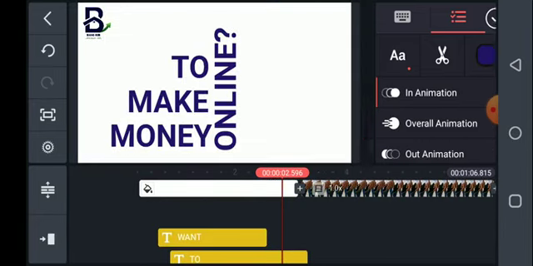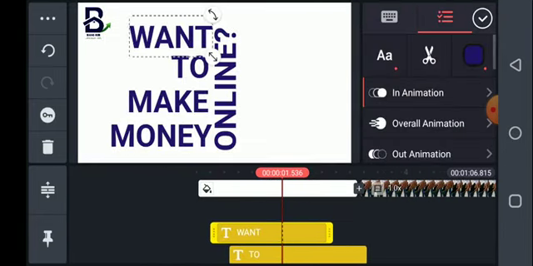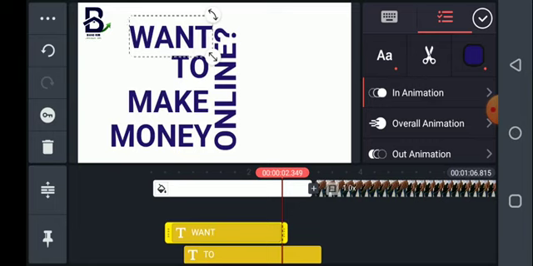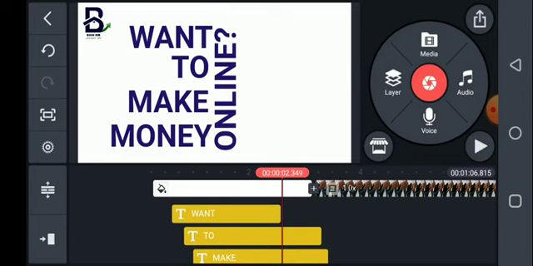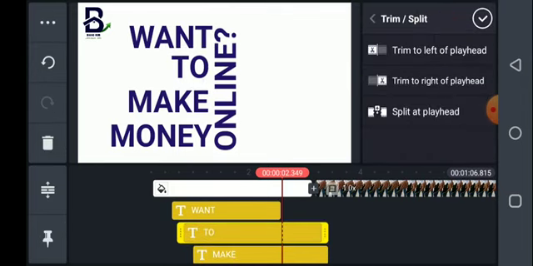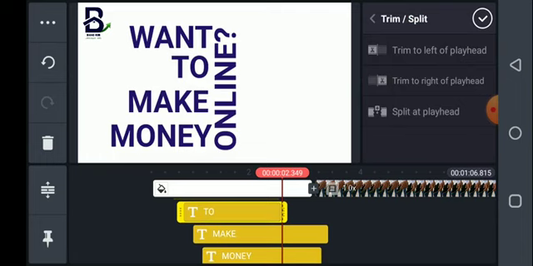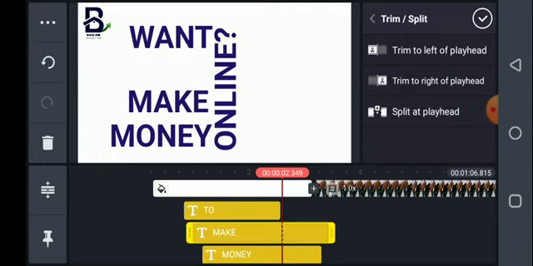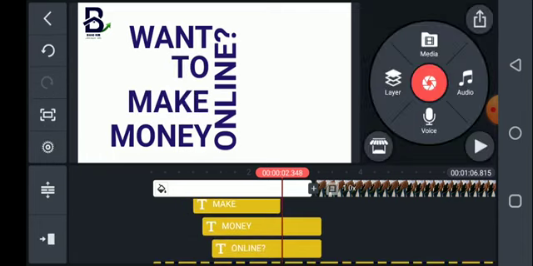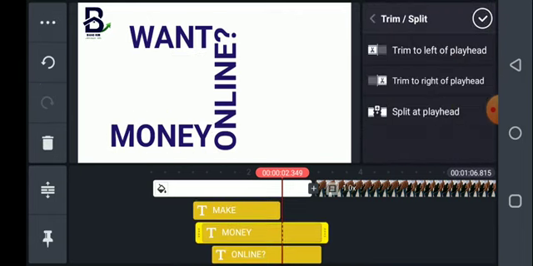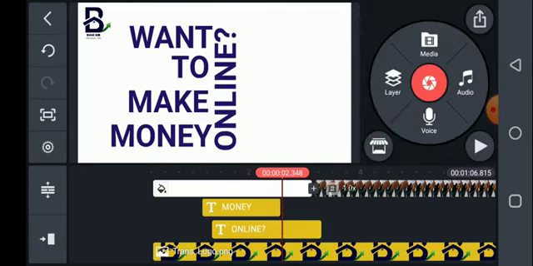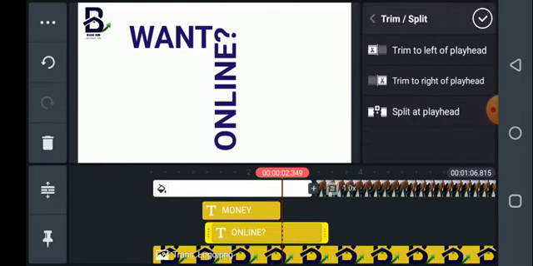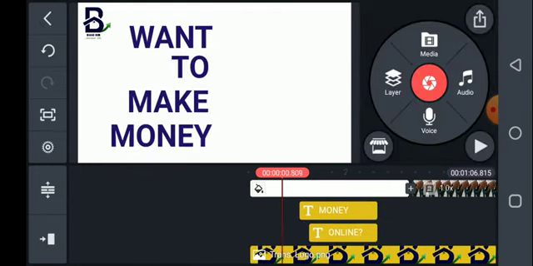So what next do you do? Click on the first one that is setting the pace, the first one that you are using to know where to stop. And then go to the end of the first one. Good, we are at the end. And then you click your screen. Click the next text. And you trim to right of playhead. By doing so, we have trimmed it to exactly the same length. You do it for all of them. Trim to right too. So with that we are done.